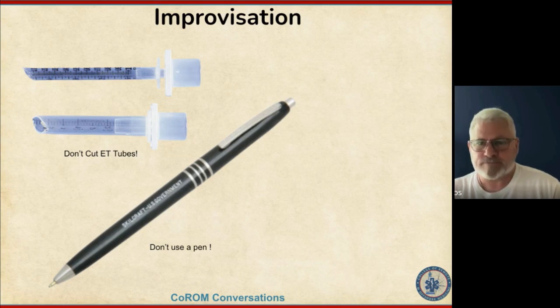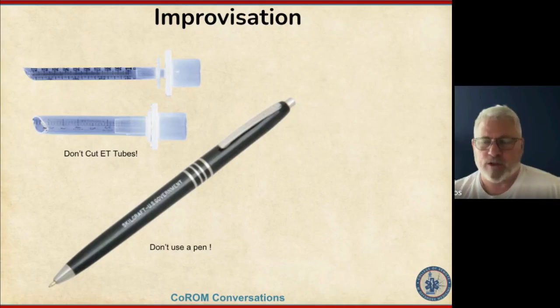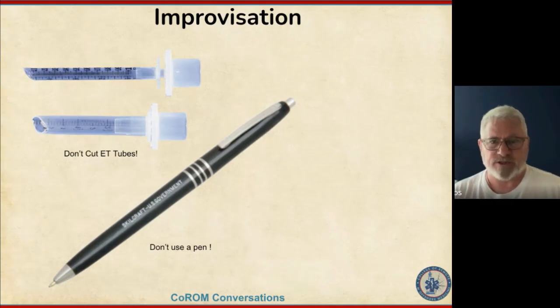They're also not going to be cuffed unless you separate the connecting tube that goes from the plunger end to where the bag is. All of those things are components to doing this. But yeah, these two are perfect examples of what not to do.